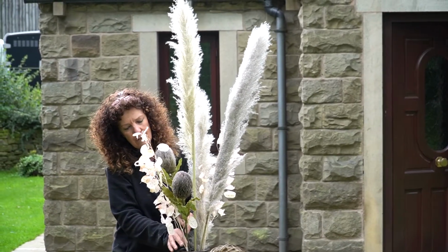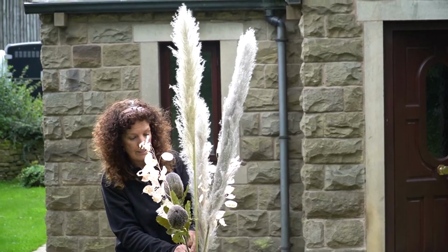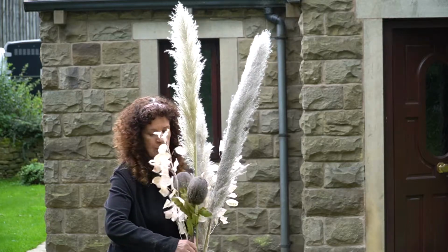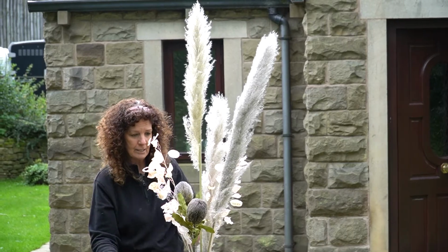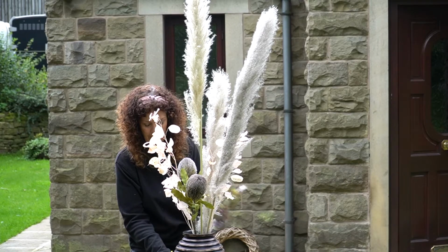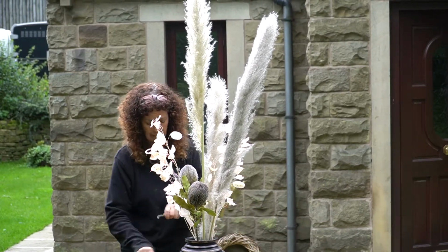You can have a go yourself with something like this. If you've got your own vase, just buy all the bits to go with it. Any good florist will sell you all the bits to go with it, your oasis and things like that. But failing that, if you can't manage it, if you take your own vase into your local florist and buy all the dried from them, they will actually design it for you.